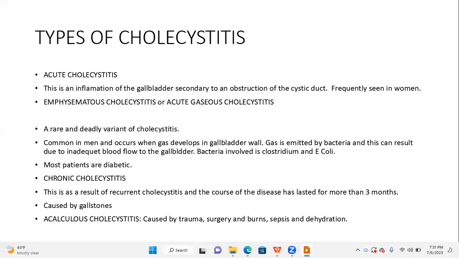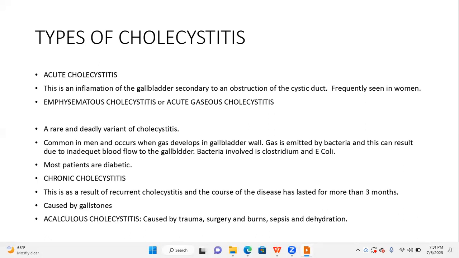Acute cholecystitis is frequently seen in women, especially women who have had children before. This is due to differences in hormone production between males and females. In females, there is more estrogen and progesterone, and these hormones lead to slower emptying and increased cholesterol to bile. This leads to supersaturation of bile, meaning the bile will be thickened more, and this causes sludge in the gallbladder. Sludge is a thick material that cannot be absorbed by bile in the gallbladder.